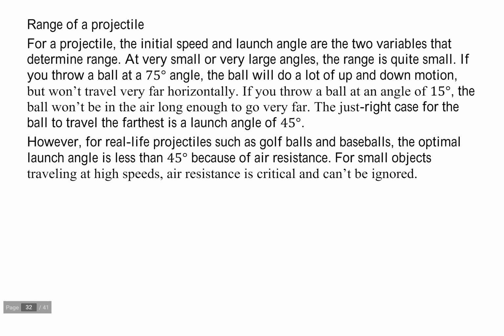All right, so now the range of a projectile. For a projectile, the initial speed and the launch angle are the two variables that determine the range. At very small or very large angles, the range is small. Range is how far it goes from where you launched it. If I have a very small angle, let's say I'm sitting here with some sort of cannon, and I launch it at a very small angle, it's not going to go very far. If I launch it at a very large angle, it goes way up into the air and then it comes down and it just doesn't go very far horizontally.